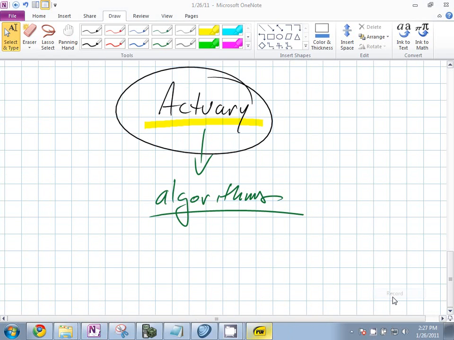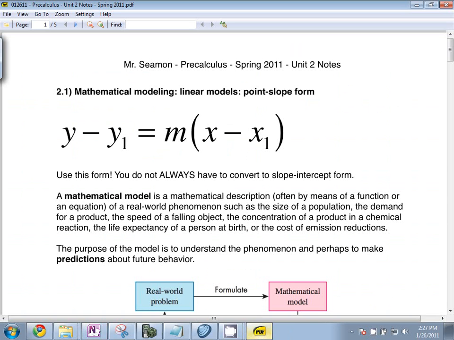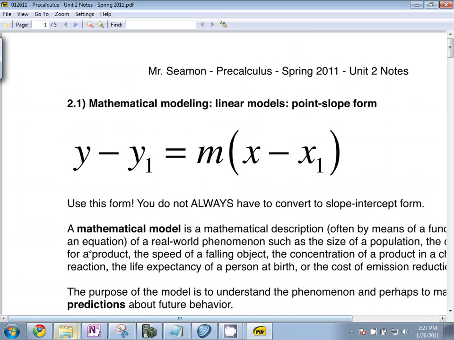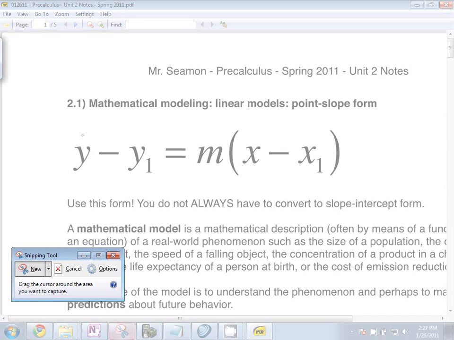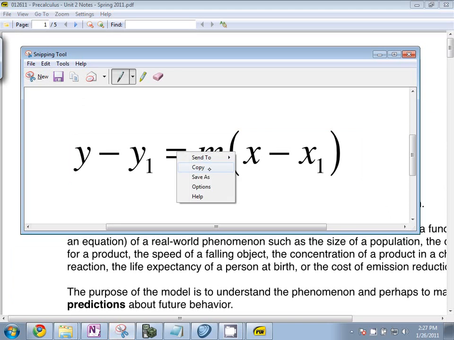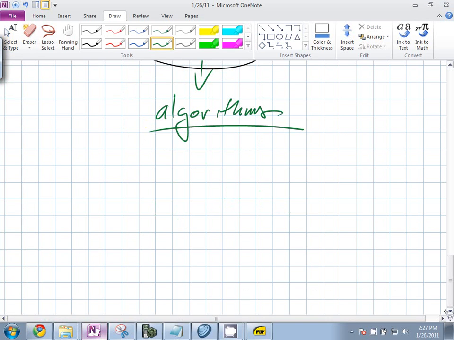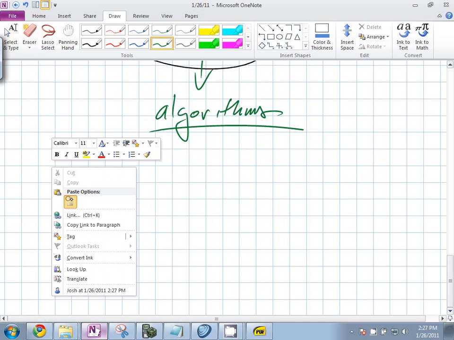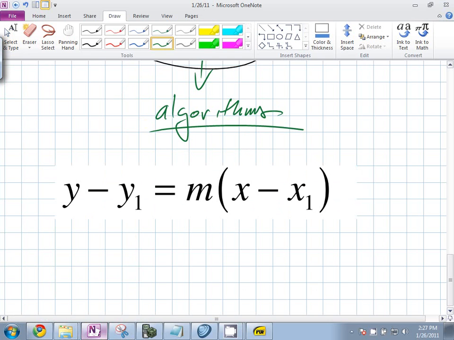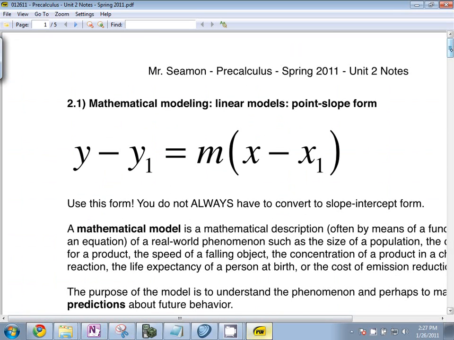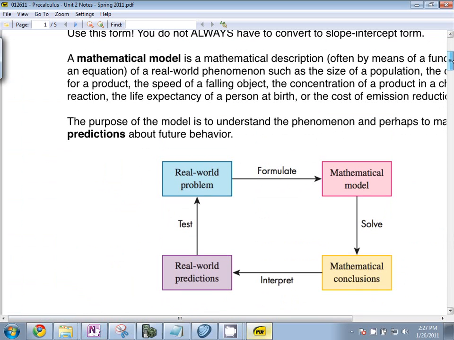If I gave you this right here, how comfortable would you be? Are you all deeply familiar with this statement right here? Yeah, what is that? Yeah, please use this, okay? You do not have to be forced into using slope-intercept. You do not have to. Now, what about a real-world problem? How about we do a nice, simple one? Well, first we look at that. I like that. We'll talk about this first.